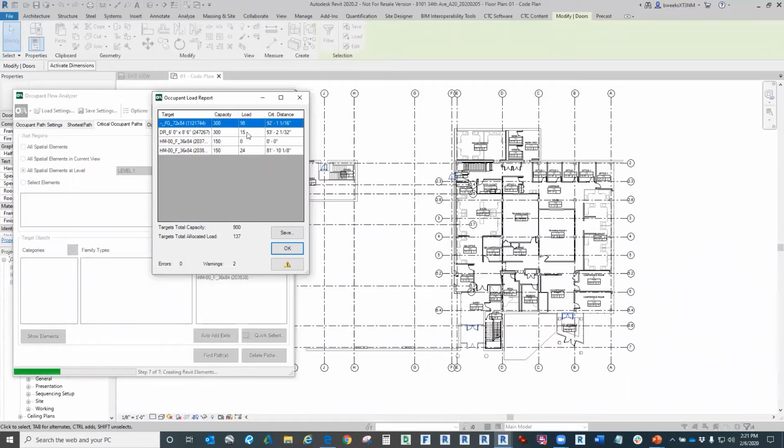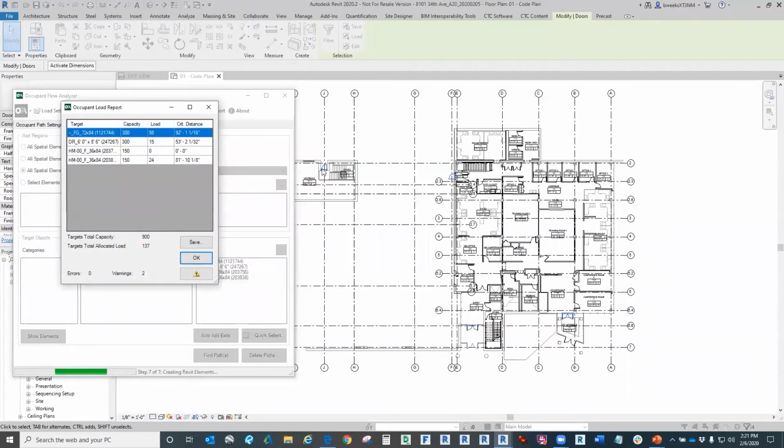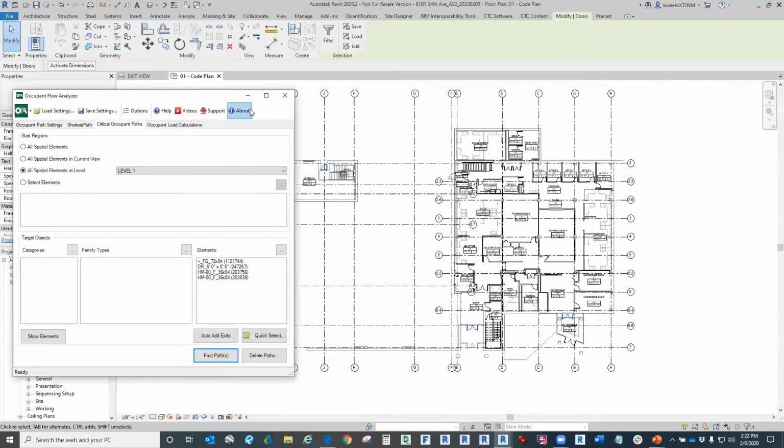Now this one's coming up at 0 because it's way over here. This building's actually like a multi-use building, and it kind of comes up here. So even though this goes up to the 2nd floor and back down, even though this is showing up on the 1st level, it's not connected to the 1st level. So it's not receiving any load from this 1st floor area. So that's why it comes up 0. I'm just going to hit OK on that, and it's going to finish up.